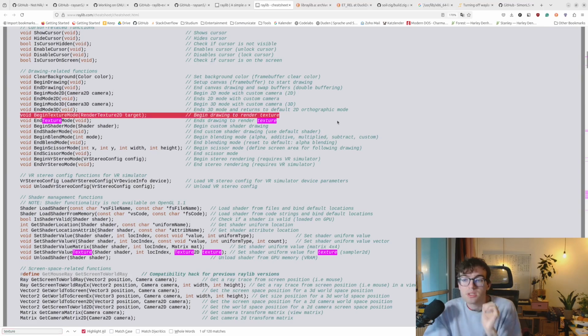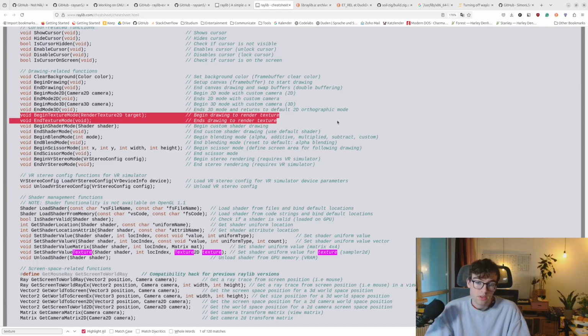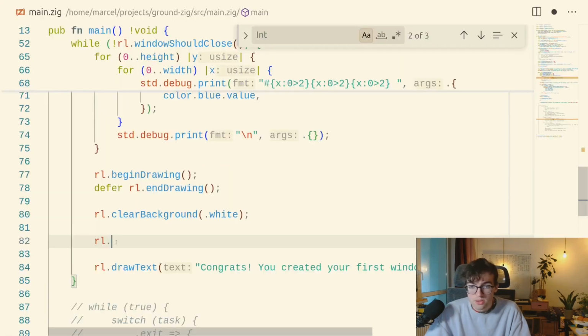Okay, so there is begin texture mode and end texture mode. That's promising, I think. Let's use that.